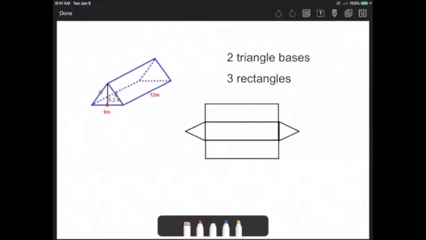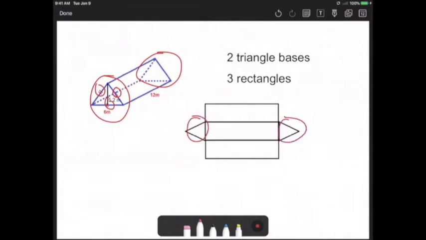First of all, an equilateral triangular prism has at its bases two triangles. Both of those triangles are equilateral, meaning all sides are equal. So when you see these two little hash marks like this all around, that means each side is equal. So the bases are triangles, and they're equilateral triangles. And then we have three rectangles, 1, 2, 3, and those rectangles are all equal to each other.